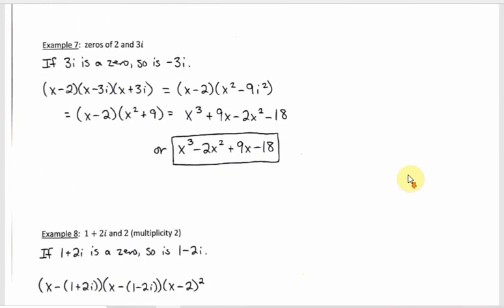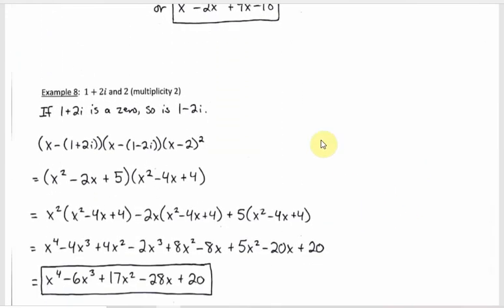Then example 8 has something interesting where we have multiplicity 2. Okay, well, I guess first of all, the other root is complex, right? It's 1 plus 2i. So here it is again. We got that complex conjugate theorem. If 1 plus 2i is a 0, so is 1 minus 2i. So we're going to have x minus the quantity 1 plus 2i as a factor of the polynomial. Also, we're going to have x minus the quantity 1 minus 2i, and then 2 is a 0 with multiplicity 2. So I need an x minus 2, but because it's multiplicity 2, I guess you could view it as either I need a couple of x minus 2's or I need an x minus 2 quantity squared, which is how most people would write that.